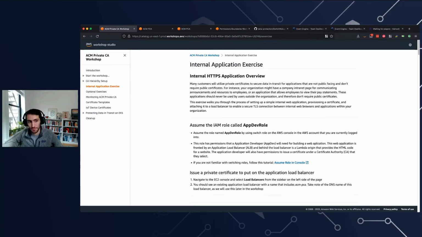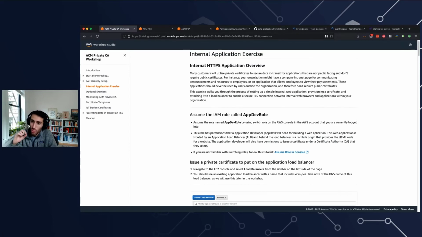That's the use case. Now, we're developing this application, right? So we don't want to be using the CA admin persona because we're no longer creating a CA hierarchy. We've created it, and now we're putting on the hat of an application developer that's actually developing this internal application. So we're going to switch roles again. This is the app dev role.